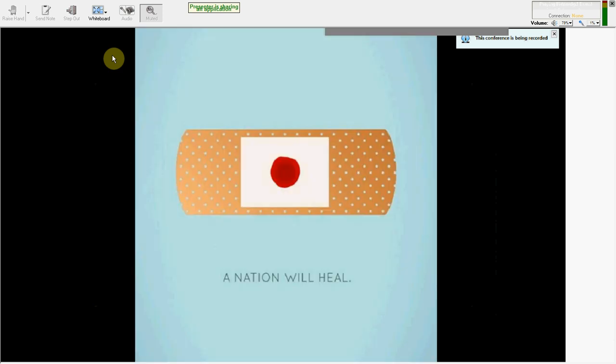So for me, this is a good example of combining head, heart, and hand skills. A designer made this right after that devastating earthquake in Japan a couple of years ago. And the designer obviously used their head skills to choose the colors and a legible font and a clever concept combining that national flag with a Band-Aid. Obviously their hand skills were used to put this all together in the Illustrator software. But it's really those heart skills, the personal, emotional aspect of this that really makes the image resonate.